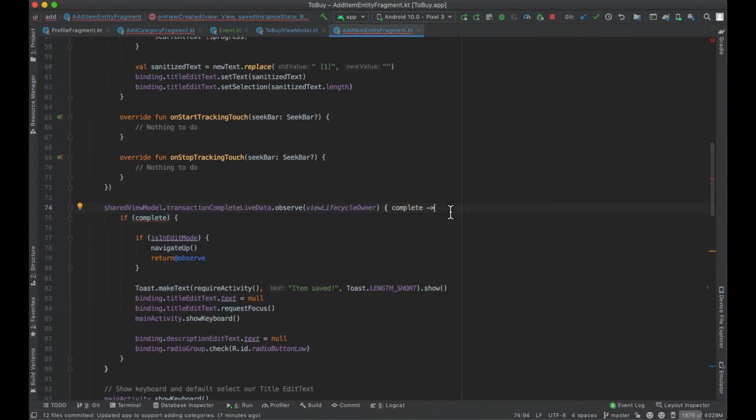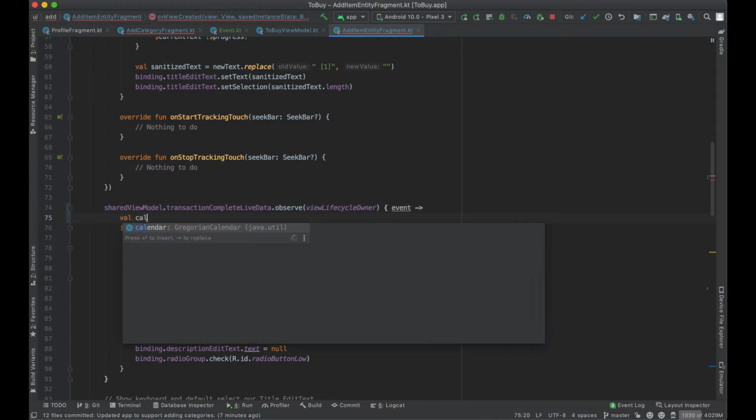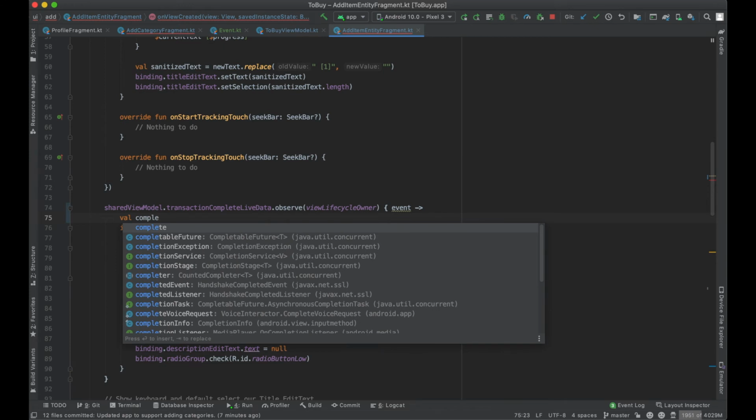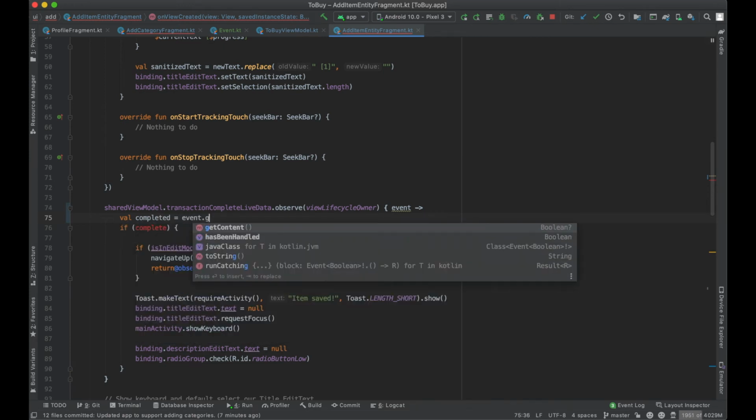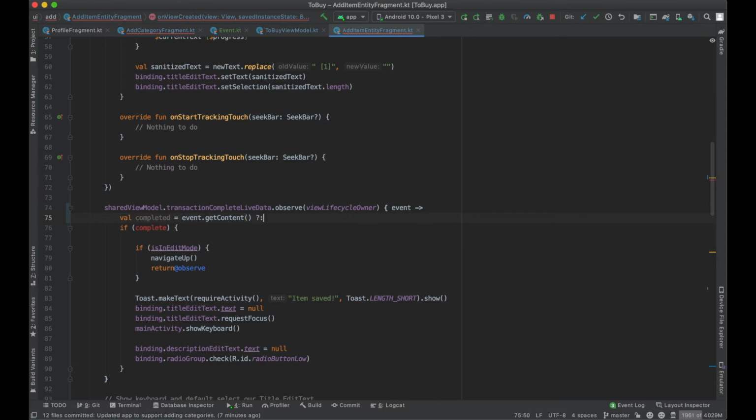So we're going to change this to be event, and then we're just going to say val completed equals event dot get content. If it is null, we're going to say false.